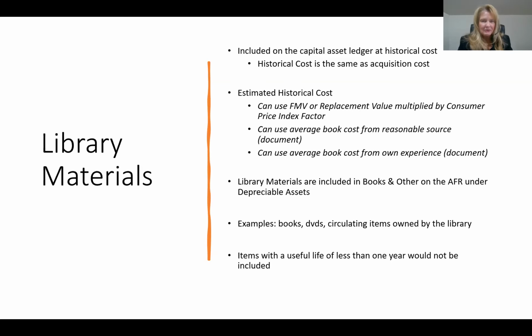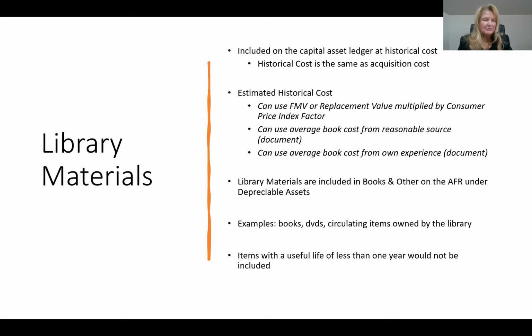I doubt that you need to do that for your library books, but you could. You could also use an average book cost from a reasonable source and document that. If, for example, you know that you have $100,000 books, but you don't know the cost of those books, you could use some reasonable average cost for that. Or you can use an average book cost from your own experience if you need to do an estimated historical cost for your collection.